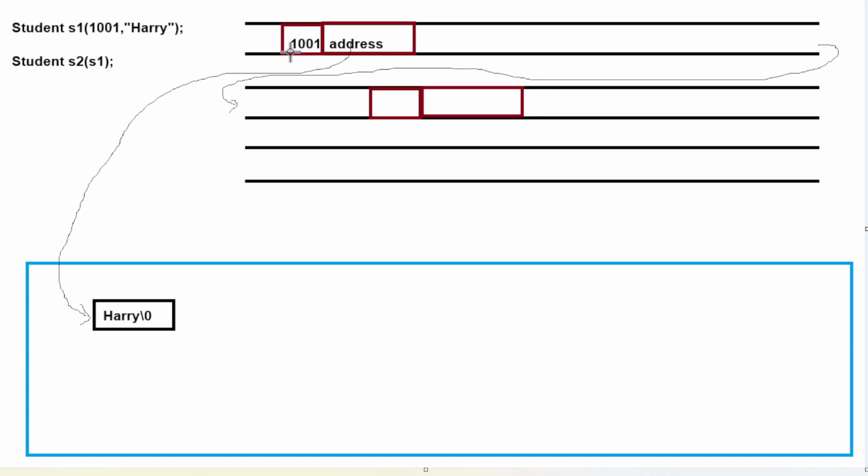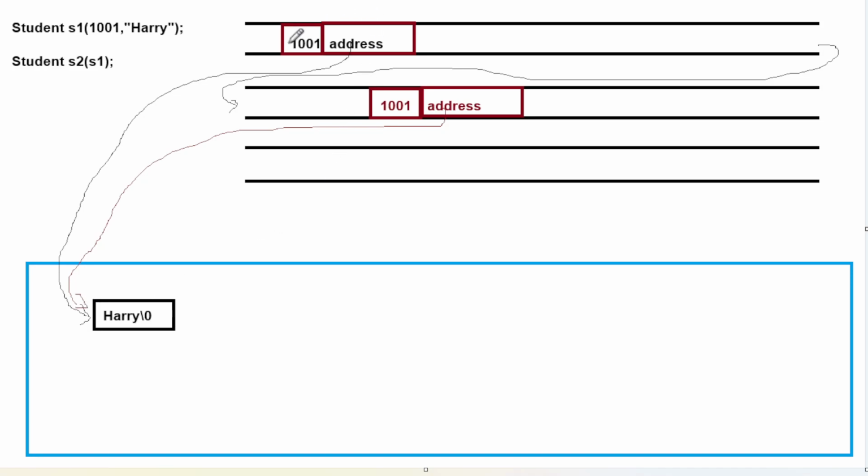Now if this copies all the bits from this space to this space, then it will be copying 1001 here, and it will be copying the same address, right. So in effect there will be two pointers pointing to the same memory space.